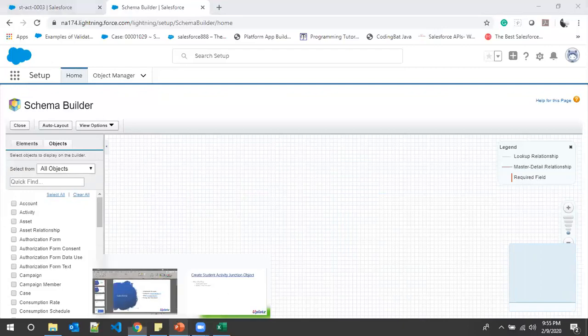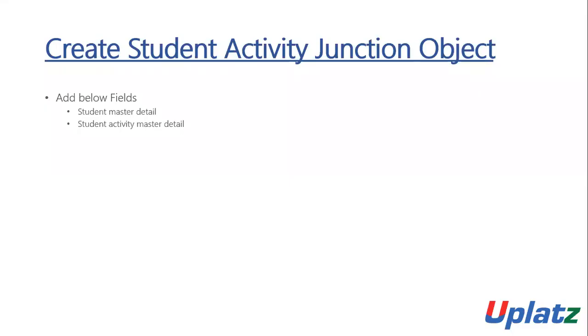So in today's module, we understood many-to-many relationship. We have seen Schema Builder and how Schema Builder helps to understand the structure of a project, and you can understand the relationship between the other standard objects available in Salesforce. And you can also try to create all those objects we have created. And in our next module, we will be editing page layouts. We will understand the features available on page layouts. We will be working on profiles. We will be creating users in our coming modules.